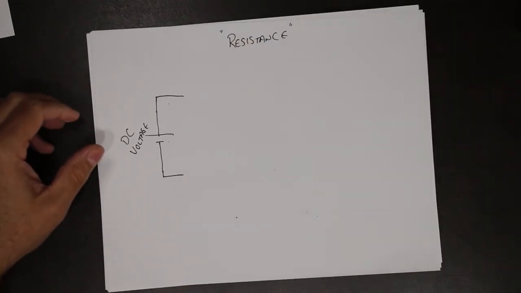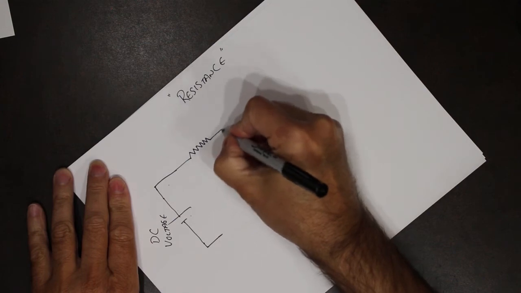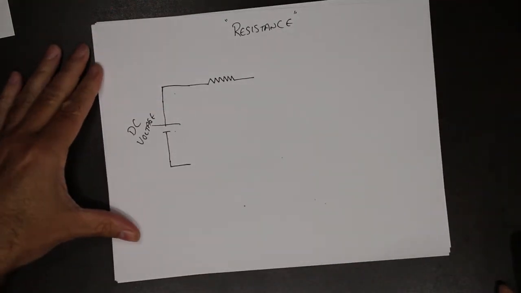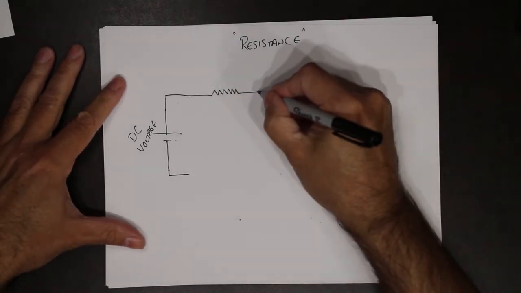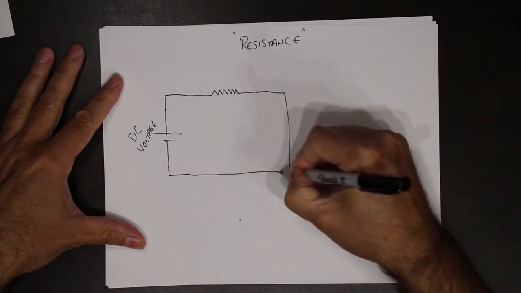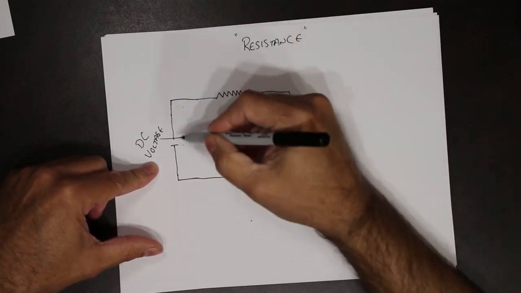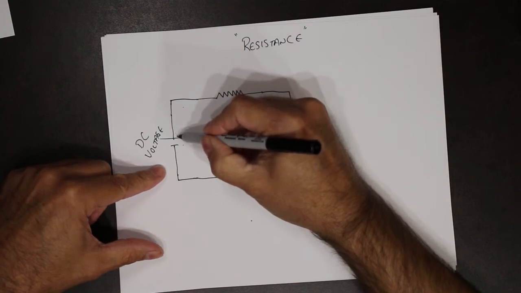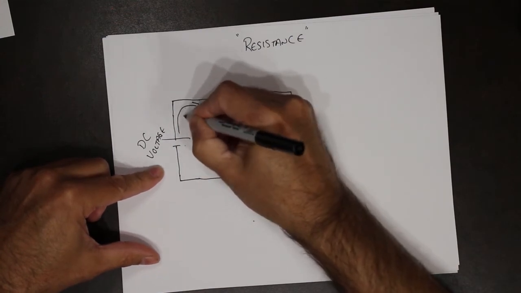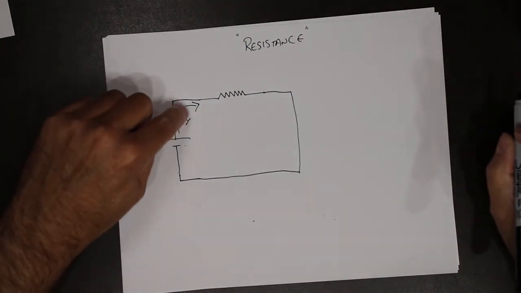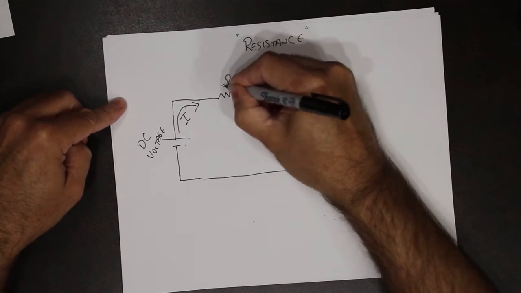In lesson one, I talked a little bit about resistance. The symbol in the schematic looks like this. That is a resistor. Its job is to limit the amount of current that flows through the circuit. So if we have a supply, and we have a loop that joins the positive side of our voltage supply to the negative supply, we will then have current flowing. How much current flows is dependent upon this resistance value.